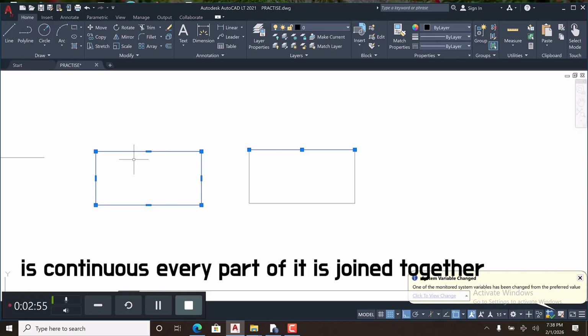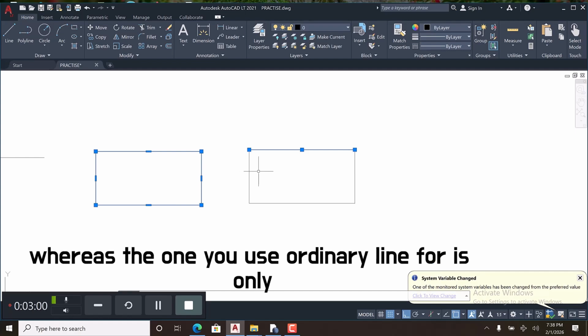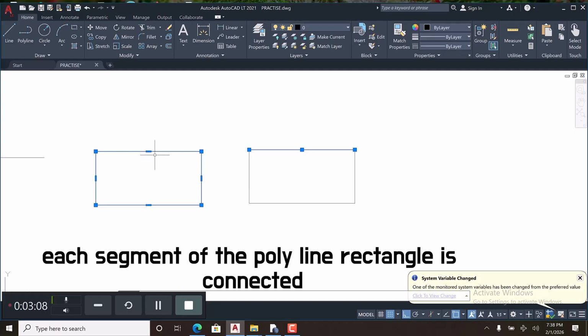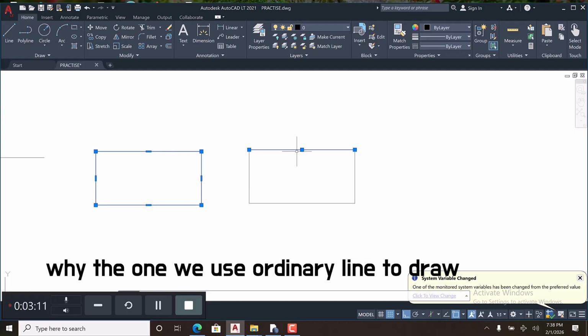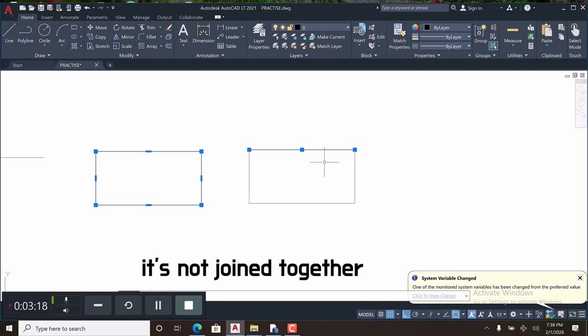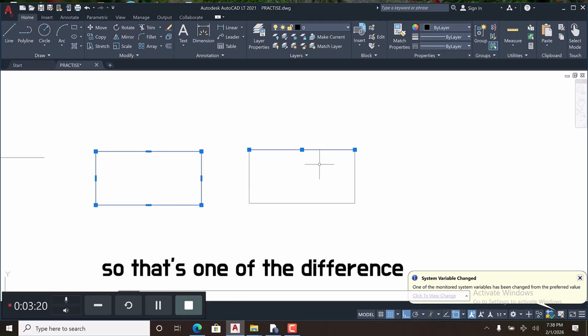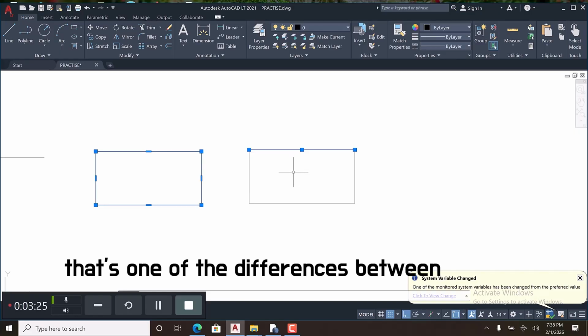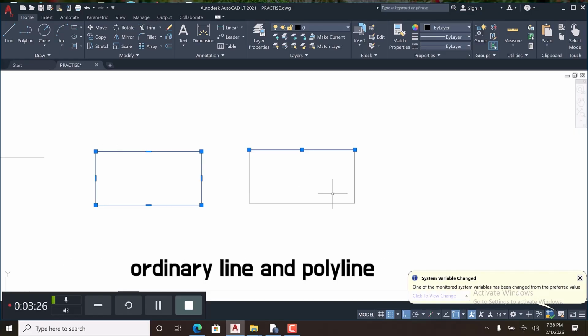Every part of it is joined together, whereas the one you use ordinary line for can't join together. So each segment of the polyline rectangle is connected, while with the one we used ordinary line to draw, each line is separate. It's not joined together. So that's one of the differences between ordinary line and polyline.